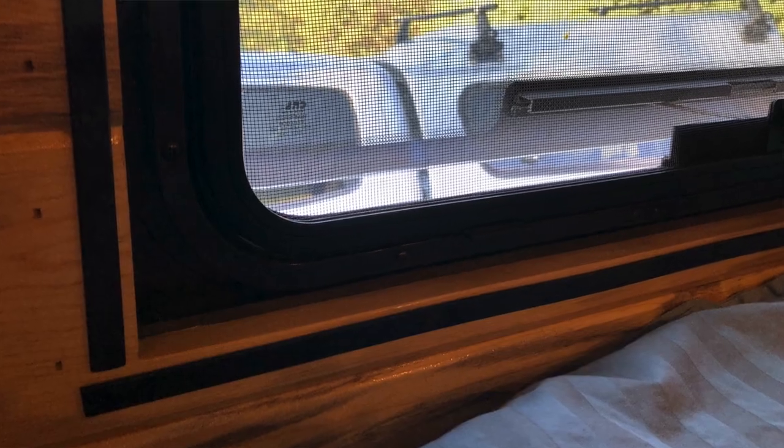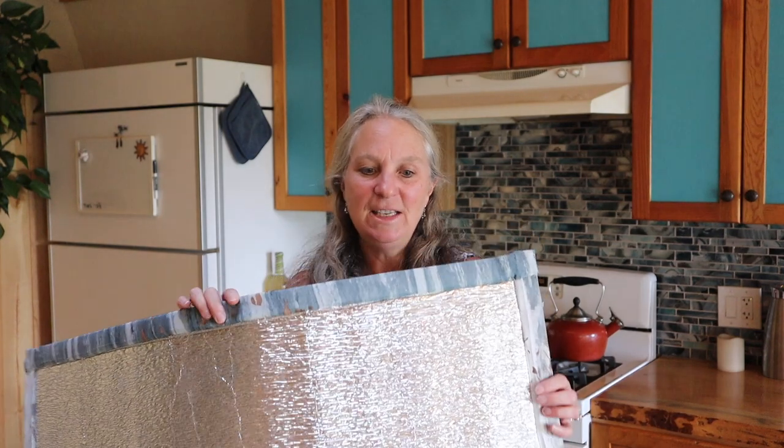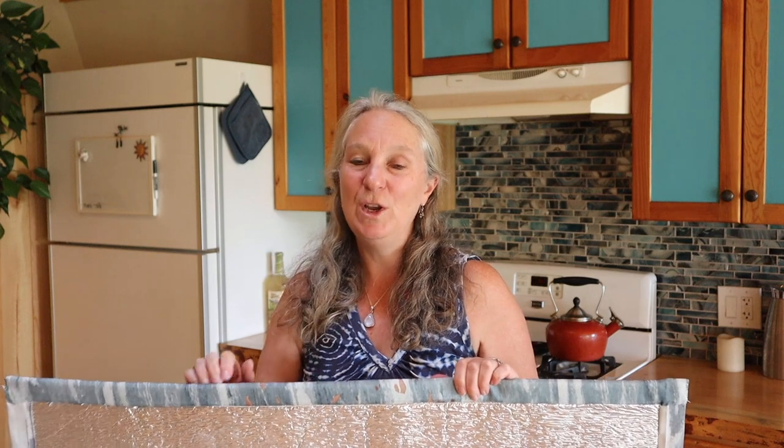So we took those off and we went to the hardware store and we bought some metal strips that were a half inch wide. Matt painted them black to match the rest of the details, and then we screwed those around the window frames. But then what happened is with this blind, this is a magnet and it was used to sticking to another magnet, and with the fabric over it, the magnet in this blind was not strong enough to stick to the metal that we had put around the window as a new window frame.